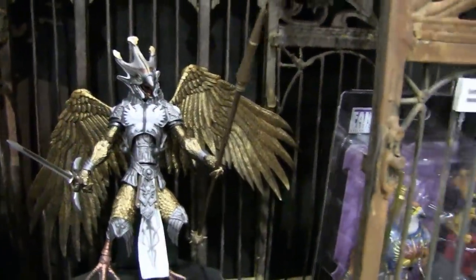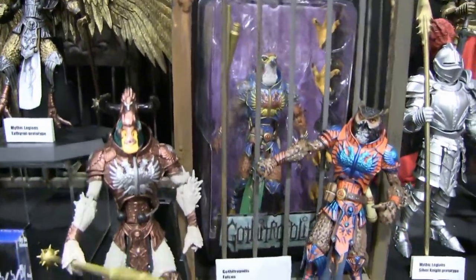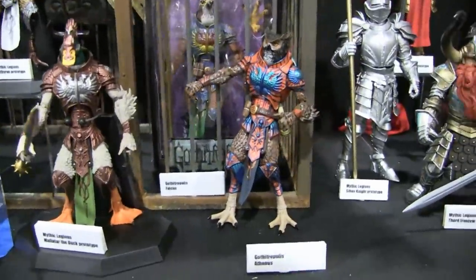Egalis we're going to do in a vintage color scheme — like a Spirit of '76 type Egalis. We've also got a blue phoenix. And we had Minotaur the duck in the first line as a Kickstarter exclusive; now we've got his brother Malatar the duck — a mallard with the green head. We wanted a way to do a kind of reissue without disrespecting the Kickstarter backers, so it's rebranded with a new name and new paint scheme. The original stays intact as a limited edition, and Malatar will be more of an open stock item.